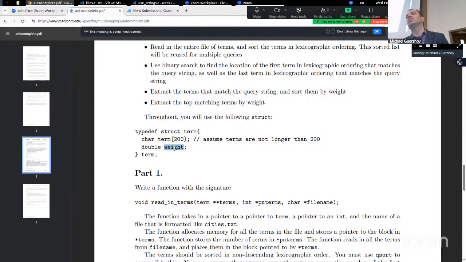So in the lab this week, you have lots of examples of how to read in those numbers. This has to be a double just because the weights can get too large for integers to store. So we make them double. So this would be the read in terms function.